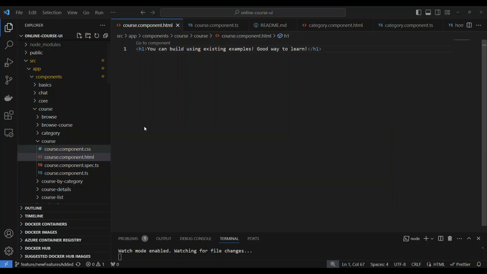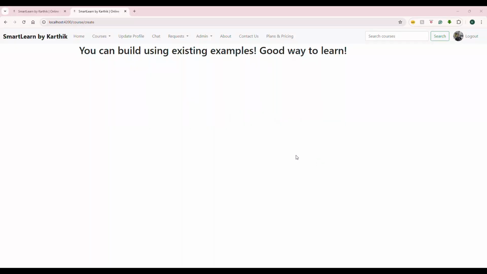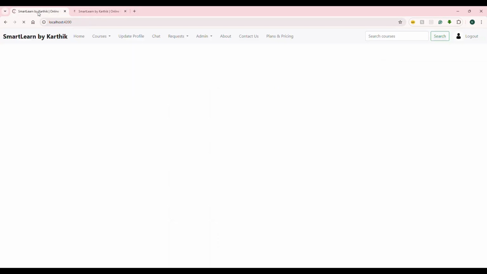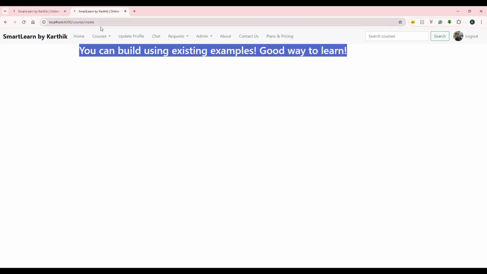All right, so I have given the GitHub URL for the source code in the description. You can take it from there. I have downloaded the code. If I open this in Visual Studio Code, you will see under the component there's something called course. Under course there's a course component, and initially I thought you guys would try it out, but we're going to build it today. If I run that application, you'll go to this admin and go here, and you'll see it like this, but we are going to build the form similar to how we saw. So that's the idea.